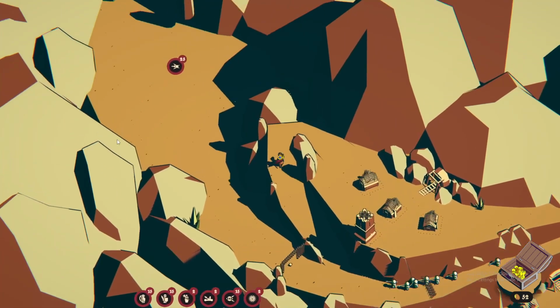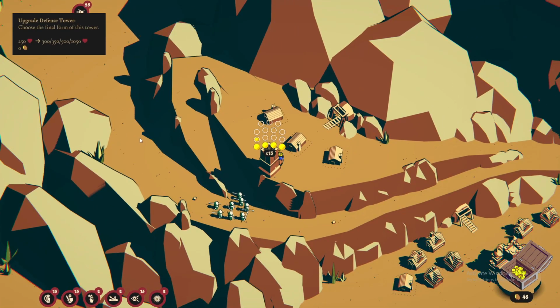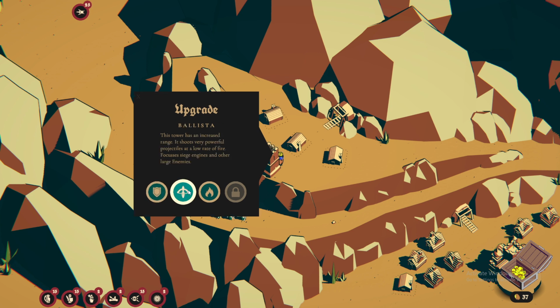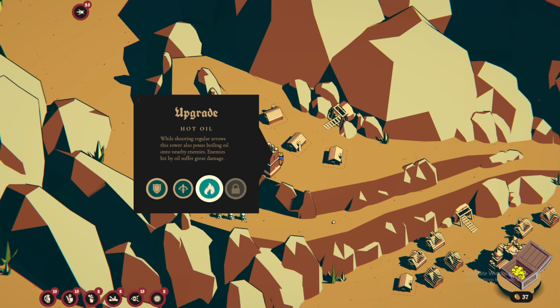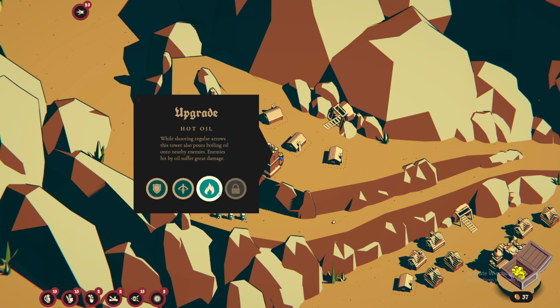I'm just gonna upgrade this tower to max. And so when the upgrade, we can do iron plates, more HP basically. Ballistas, very powerful but low fire rate. These are good to have though in certain areas, because they do focus siege engines and other large enemies.